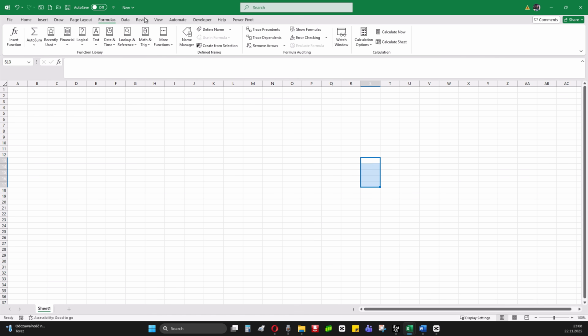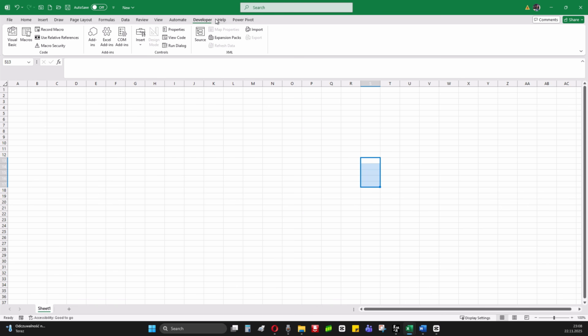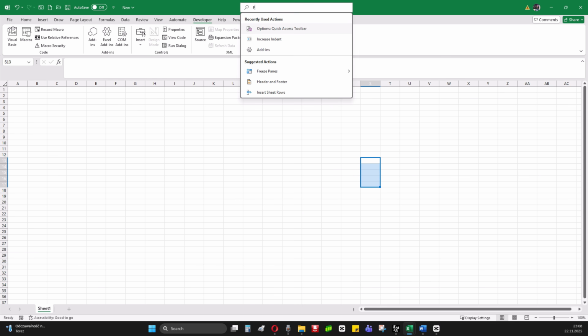Let's say that you can't find a button. We have something that can help us. Use the search box. Type what you want, like freeze panes, and Excel jumps straight to it. It's very important that we type it as it is in Excel. Because if I make a typo, use a different letter or a different number, it won't be found. It's important to be very correct here.